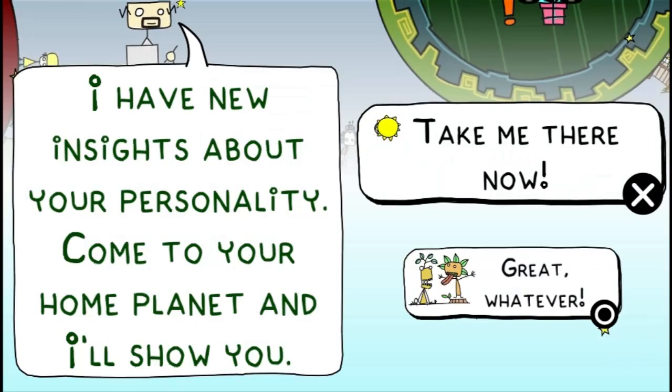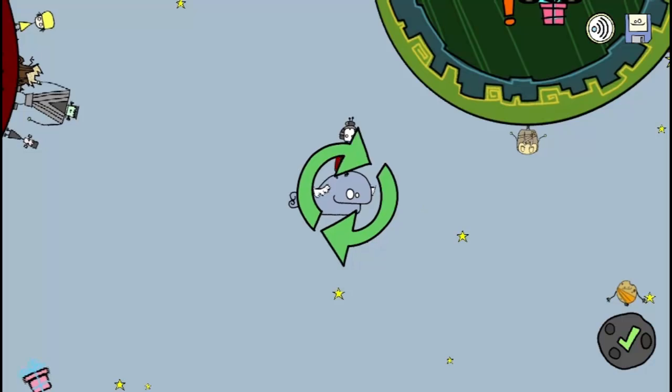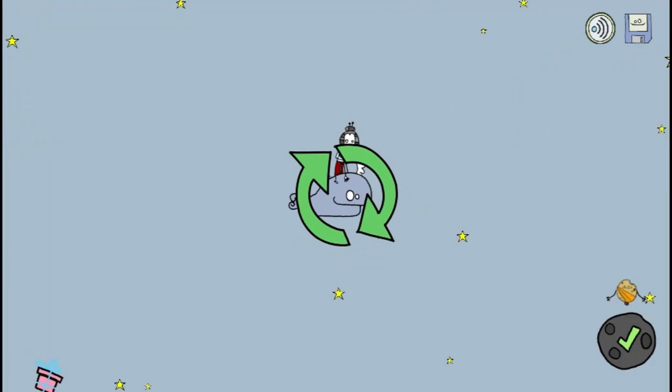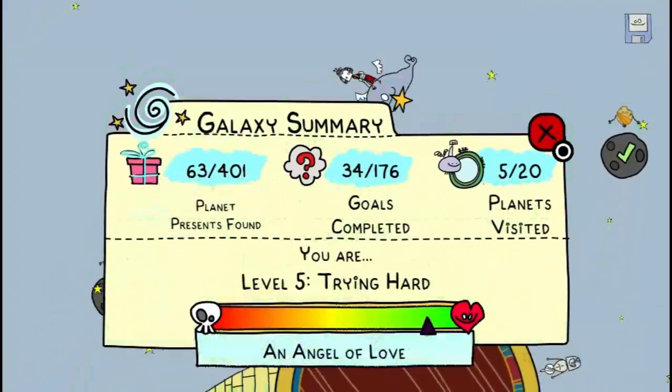L was the one that... Oh. New insights about your personality. I know it's here somewhere. Was it Square? No, Square was to go back to the world map. Damn it. Was it R? Yeah, there we go.